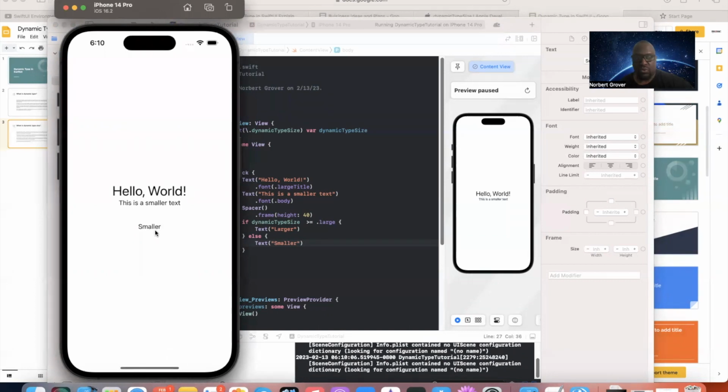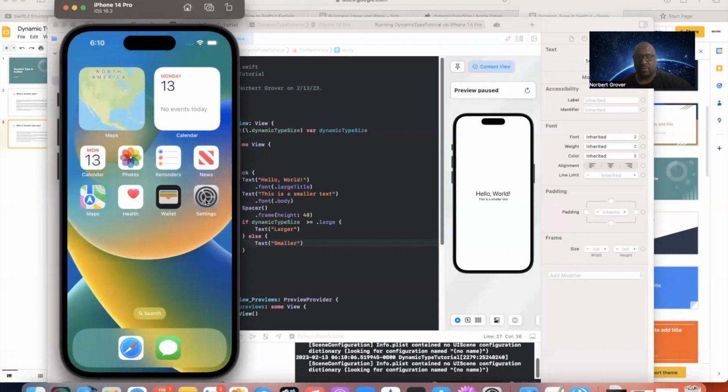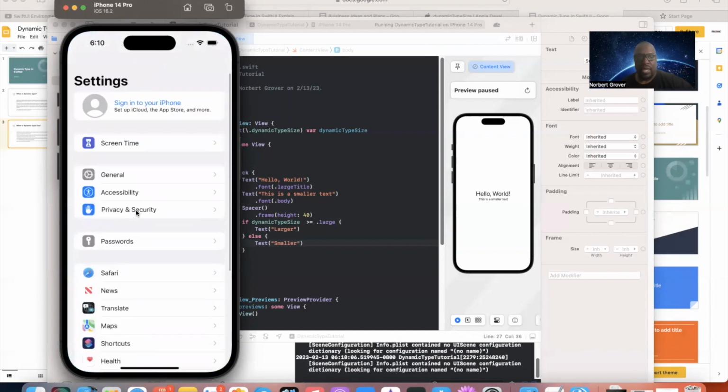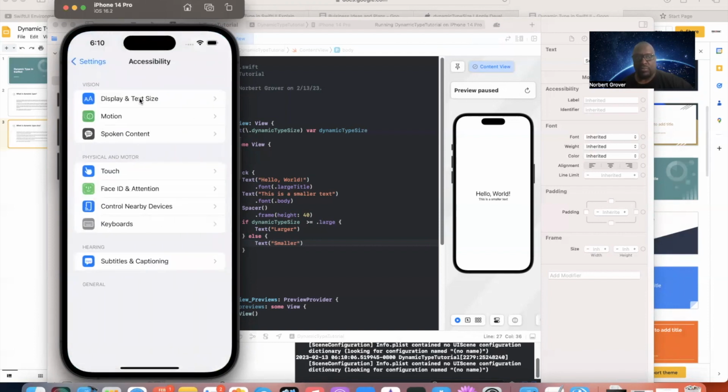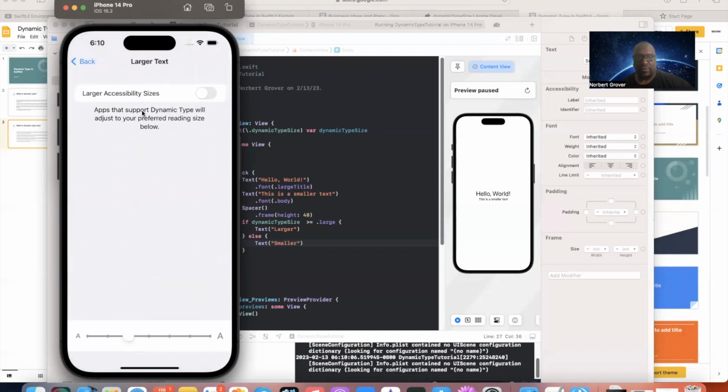Okay, so now here's what we're going to do. I'm going to go right here, go to your home, click on it, maybe even click on it twice. You go straight to home, go to your settings and open it up. I'm going to go to accessibility, display, and text size. Then I'm going to go to larger text. Now it doesn't matter if you click this on or off. This kind of turns it off so that you can't go in and modify it. I don't know, actually, to tell the truth, because you can modify it regardless. And I'm going to show you.